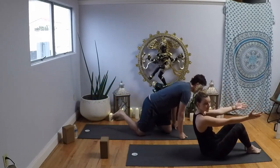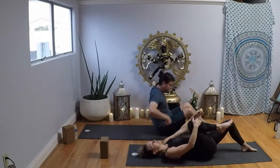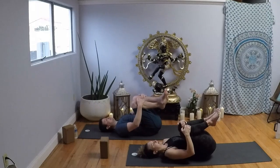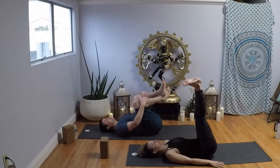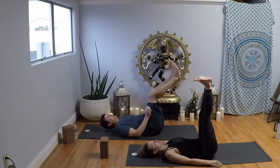Lower nice and slow, all the way down to your back. When you get there, give the knees a good squeeze into your chest. Good. Extend the legs up towards the ceiling, hands down by your sides. Good. We're gonna do a nice leg lift, so lower the legs.